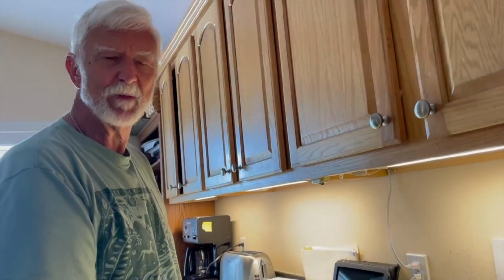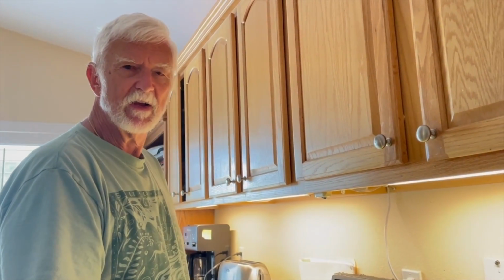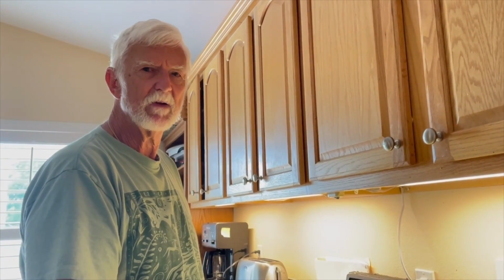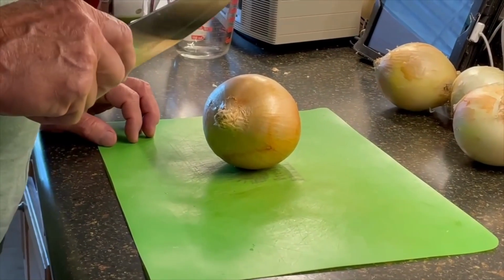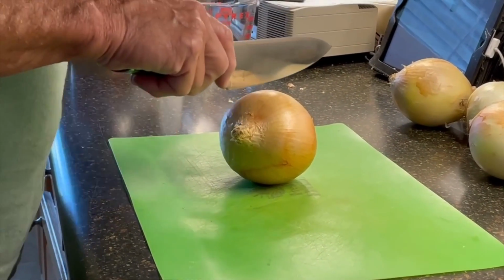And in our next segment, we will look at onions, how to cut them up, and sweet potatoes, how to cut them up. We take our nice sharp knife, and we're going to dice some onions.